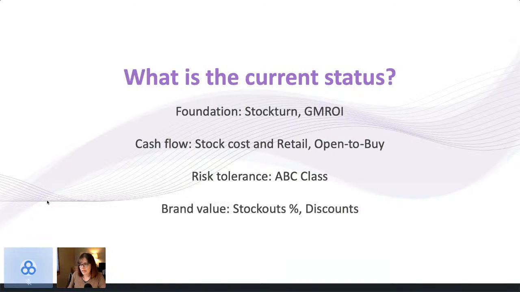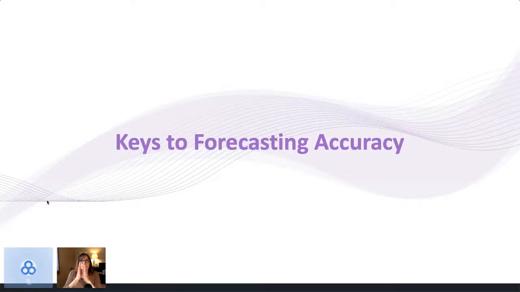Okay. Then brand value. So this is, do our customers expect discounts? Is that something we do a lot? We've kind of trained them to do that. Or, are we out of stock often? How often are we out of stock? Do we have that scarcity model built in? So stock out percentage, meaning how many days per month or per week we're out of stock, and then the number of discounts that customers are using. Those are some things that you can monitor if you want to have an eye on that brand value within your company. All right, so those are big picture things about how to think about how we're going to prioritize what we order, what we clear out, what our key indicators are for success as well.